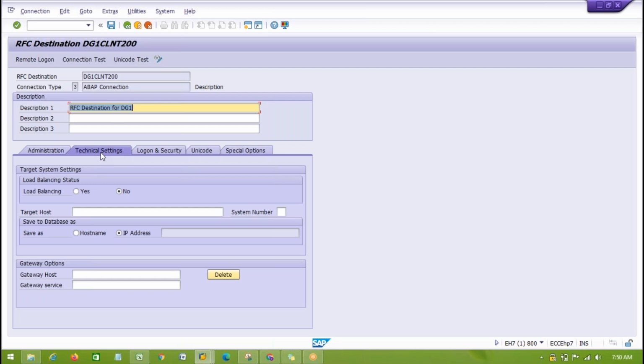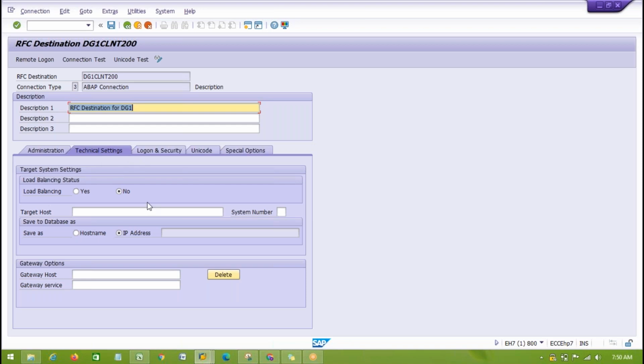So RFC destination means what? ECC system must know that data has to go to so and so system. Let's say I want to come to your house. I must know your house. Until unless I know your house, I cannot come to your house. So how do I know? So I'll ask you, you will tell me that you use that direction, blah blah direction, and then you can come. Similarly, GTS ECC system must also know the direction.